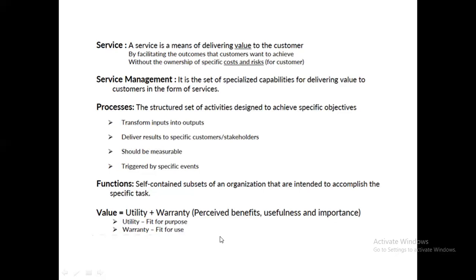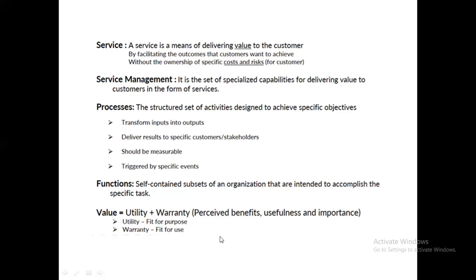For example, I have told the mobile phone consumer that I will be able to give you this service, and you will not have any call drops. You will be able to use that as and when you want. They need to do some arrangements in the background to ensure that happens. And that is what is called specialized capabilities and resources. They need to have the right set of people. They should have the 24/7 call center. They cannot just commit it without having it in the background, right? So that is how the concept is.